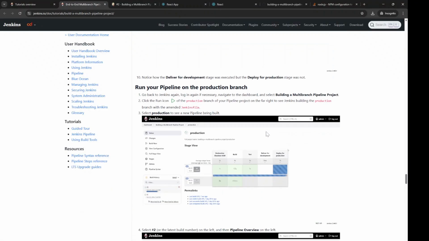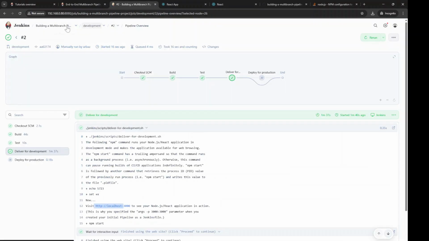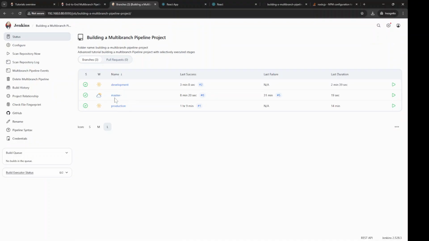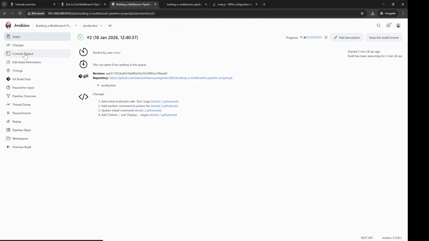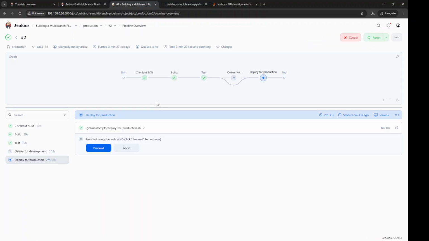Now let's try to run your pipeline on the production branch. Let's go to our branches once again. Master is over, development is over. Now I'm going to run the production pipeline. Open this. Now let's open build number 2 pipeline overview.